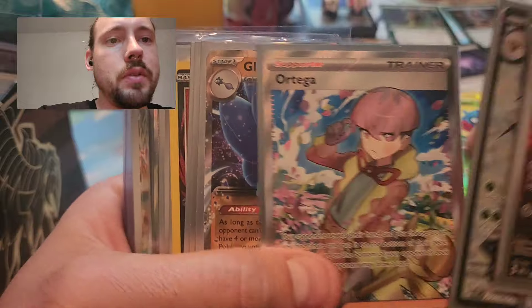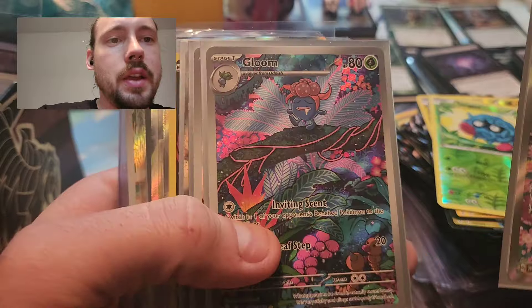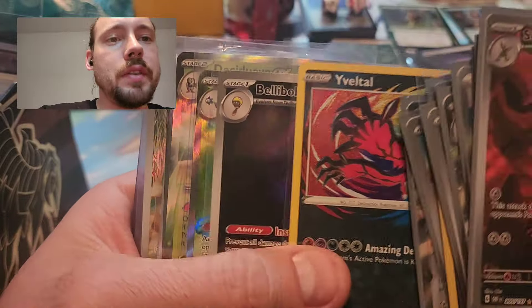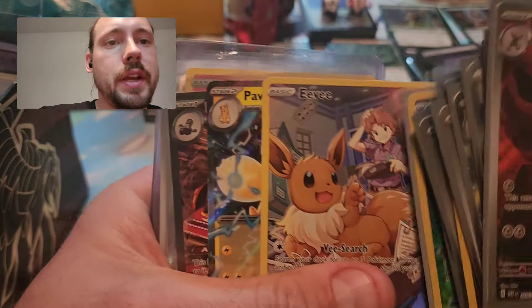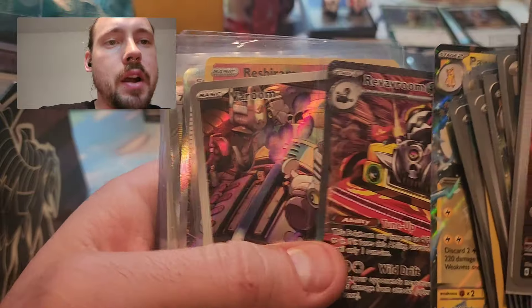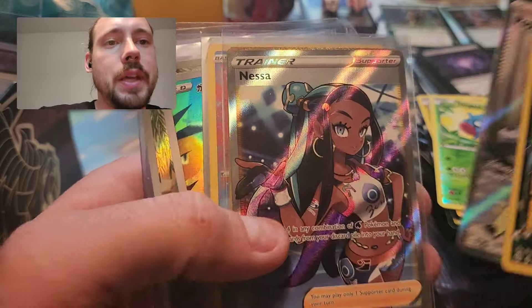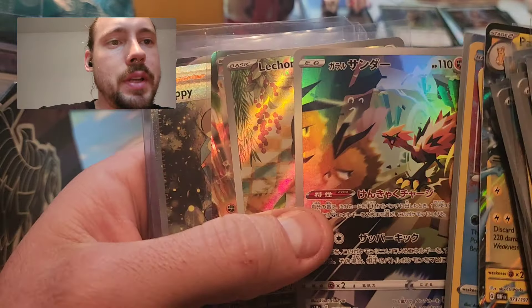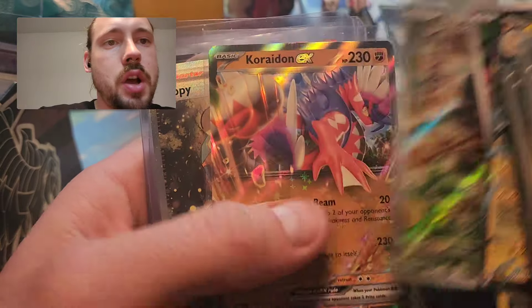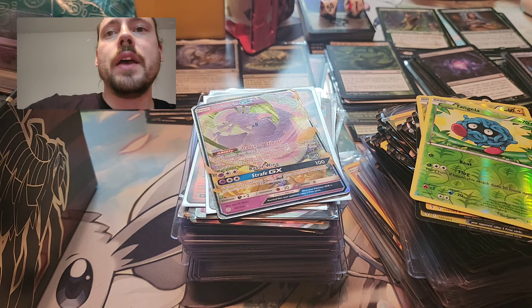Scizor, Greedent, Vespiquen, Ortega, Glamora, Cleffa, Absol, Yveltal, Ortega, Gloom, Larvitar, Revivroom, Yveltal, Bellybolt, Glamora, Decidueye, Vaporeon, Eevee, Palmot, another SIR Revivroom, Varum. Amazing Rare Reshiram, Vaporeon, Poppy, Nessa - which is the Vivid Voltage one - Kyogre, Japanese Zapdos, Lechonk, Choridon, Poppy, Flareon VMAX, Team Yveltal Grunt. Still got a good little pile left.